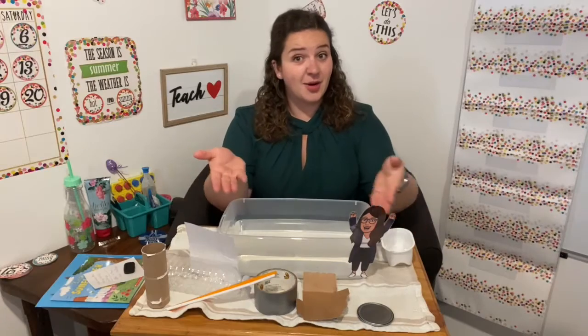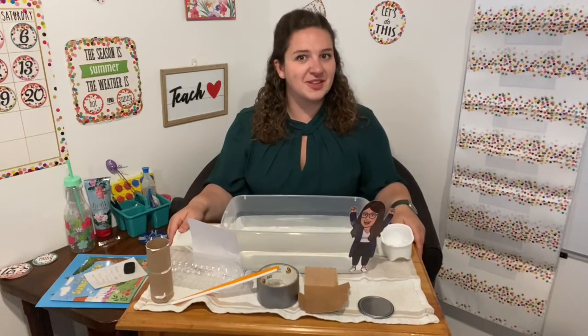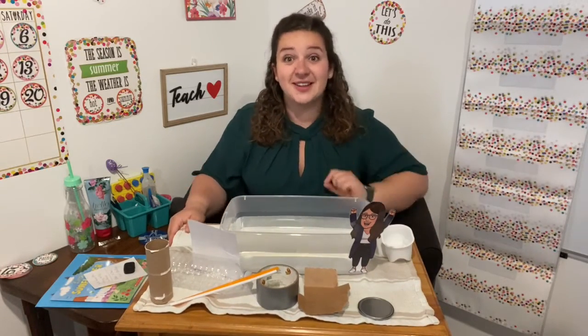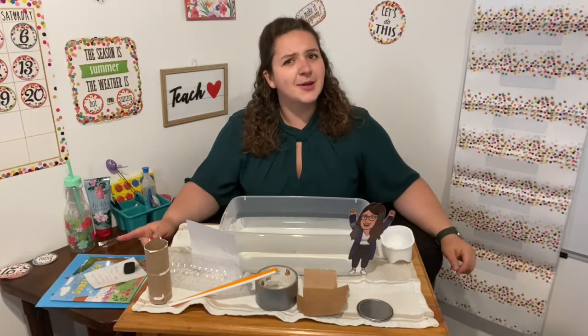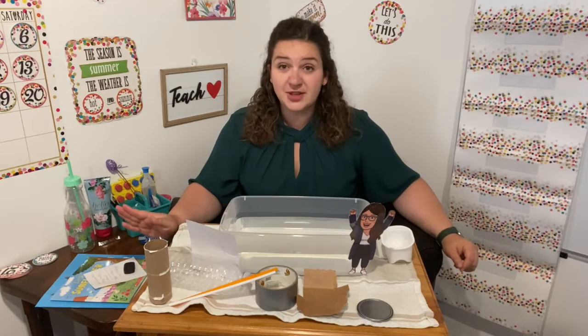Now, I have brought some materials out because we have a building challenge for you. You need to build us a boat that will float. Now, I figured I had to get you in on a couple little secrets before you start building.